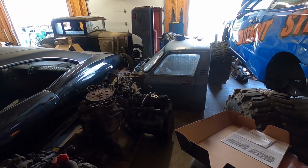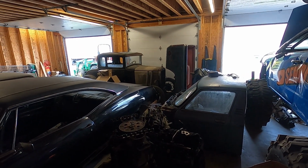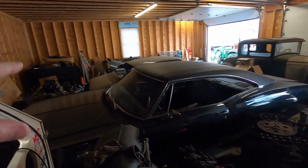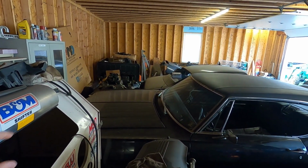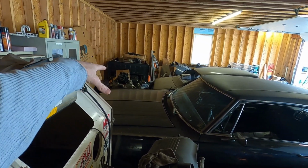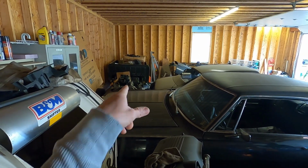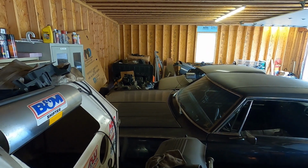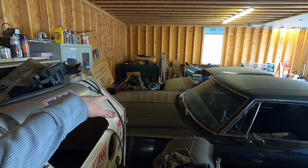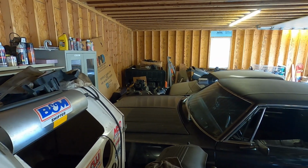So we have a tall order here today. The Model A is just kind of sitting there. We should fire that thing up and move it around too, and we should do some more videos on that. People seem to really like that. But the Project LS Extreme, the cab still isn't painted, so the frame and all that's kind of done and it's been waiting. We just got to get the cab and body painted. The bed is sitting back on it just so it stays out of the way, but obviously the whole body needs painted and then reassembled. I still really want to get back on that, really want to get that done. It'd be nice to drive it this summer. We'll see how it goes.